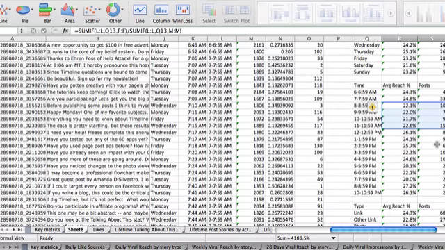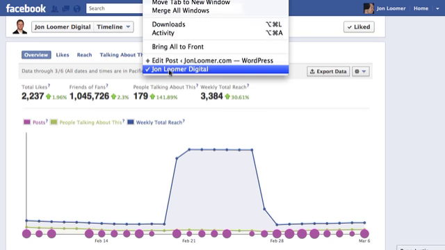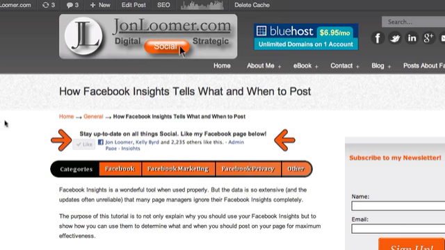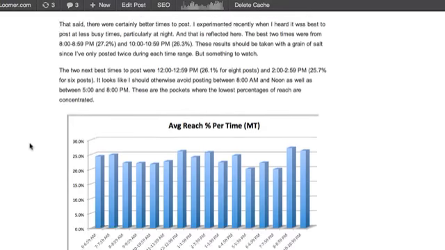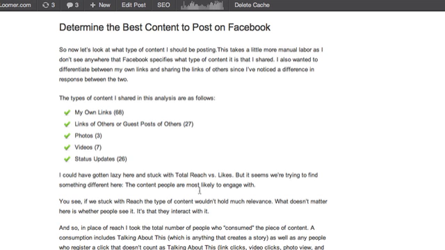And then what I also want to do is pull up my actual post here, so you can read more about this on this post. It's in the links below. So what I did with what type of post, so we're talking about my own links, the links of others, the guest posts that I share from other people writing on my website, photos, videos, and status updates, was look at consumption as opposed to reach.